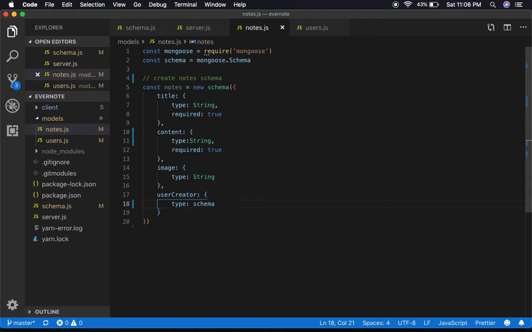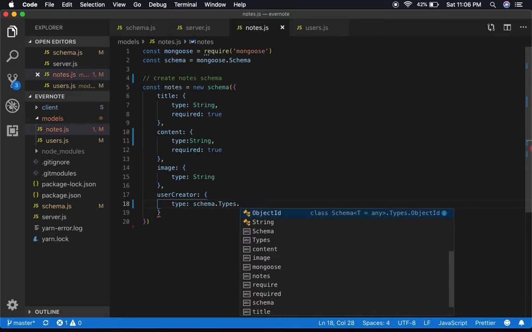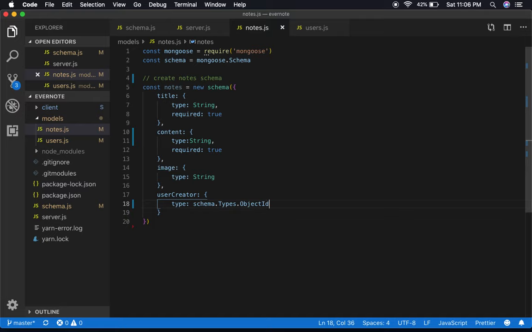This is basically, you know how you create a note and then you get the ID automatically from MongoDB? That's basically what this type is going to be, that ID, right? Now, the only way we can access that ID is that we go schema.types, and then we'll tell it that it's going to be an object ID right there, okay?